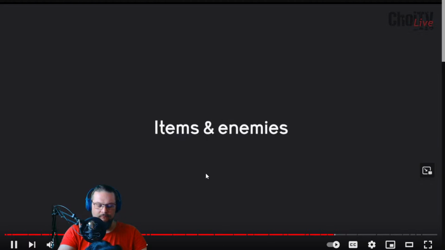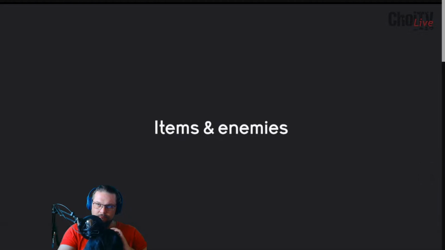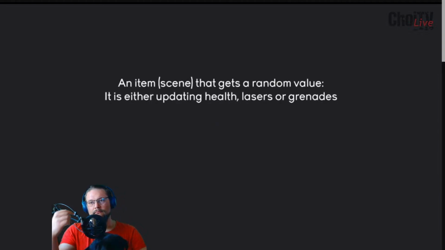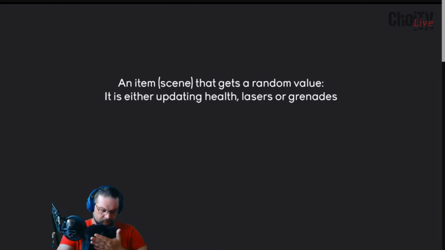The more interactive parts to the game. I want to start with the items, because that bit is quite a bit easier, and that way we can set up the interaction between the level, or rather the dynamic items of the level, with the player and the UI. I want to create one item, which is going to be a scene that gets a random value. It can either update the health, lasers, or grenades.